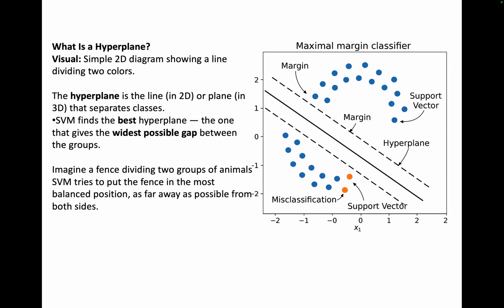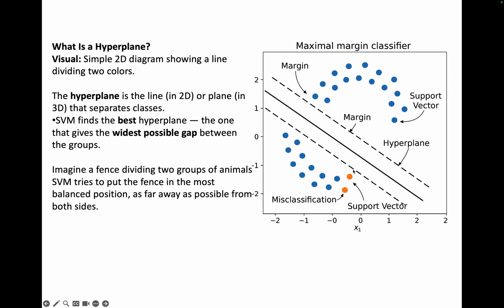Okay, good. So this is SVM, right? There are two or three terminologies you need to understand. First is the hyperplane. This is a simple 2D visual showing a line dividing two colors. You see here the distance between the margins. So here is the margin, and here is also the second one. You draw a line in the middle and then you keep this margin distance between the two color separators. So you draw a line in the middle and then you separate them with the plane, and this hyperplane is from this dotted line to here.